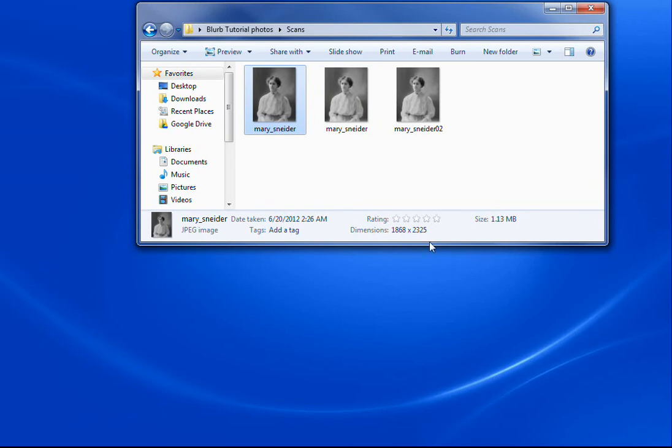The important thing is to know what you're looking at. You don't need any fancy software. All you need is Windows, and all you need to do is know what to look at. I hope this helps a little bit in understanding resolution. The idea is all these pictures can look the same on the monitor, but that does not mean they're going to print equally well.